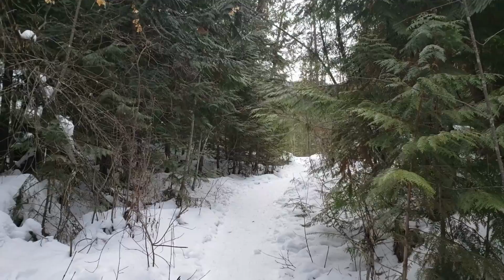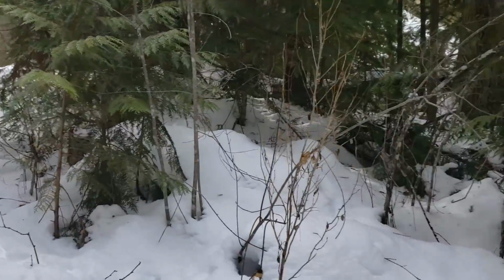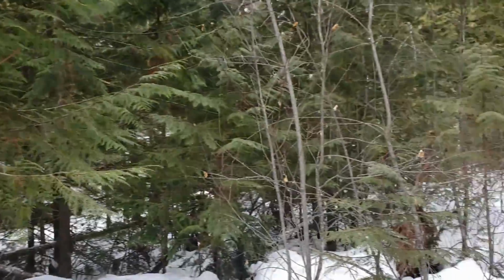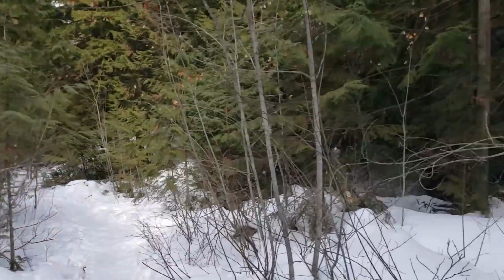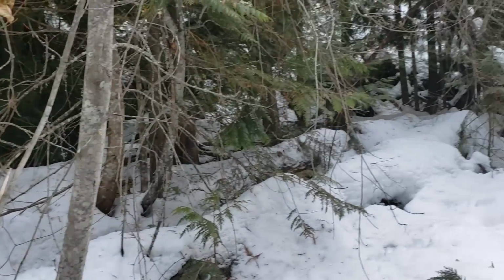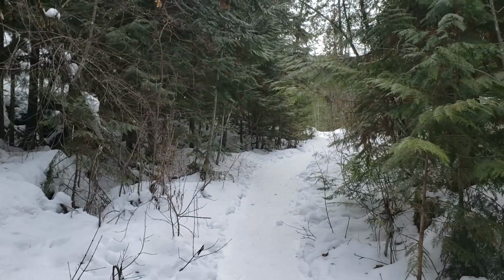And when you get to the end of that 2 kilometers, there's no sign to tell you that you're at the edge of the park. The park just ends, and I looked around and didn't see any kind of signs or anything, but I could tell from the GPS that I was at the edge of the park. Then there is another 2 kilometers that's not protected. And then you come to the edge of Myra Bellevue Provincial Park.